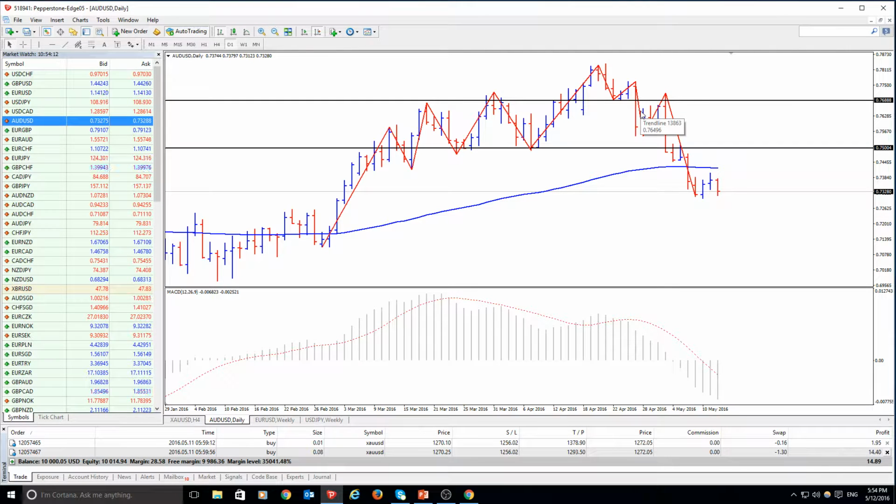Now, if we were waiting for the moving average to signal what was going to happen, like traditionally people do, look how many pips we would have missed out on. We could have easily taken a short at this point here, which is around, let's call it, the 76.70 mark. And prices got as low as 380 pips from there.